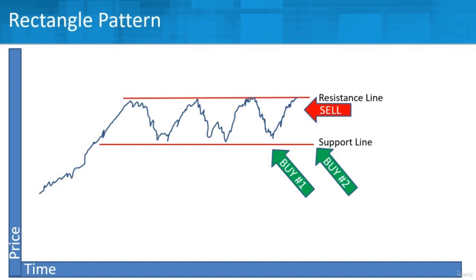If you're looking to sell the security, one thing you can do is do a lot of trading instead of waiting for the trend to go back in a certain direction. You could just trade frequently within the rectangle. So every time it comes up to a resistance line, that's where I'm selling. So I would be buying, let's say, at the support lines, let it have its run up, sell it to take my profits, let it come back down. Right now I'm out of the security. Once it gets down back to that support line and the rectangle holds, I'll buy it again, and then kind of repeat that until it breaks through, as far as breaking the pattern. But until then, what a nice trading opportunity to trade frequently, buying and selling inside the rectangular pattern.